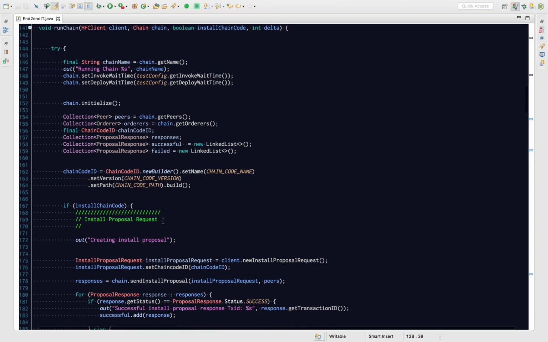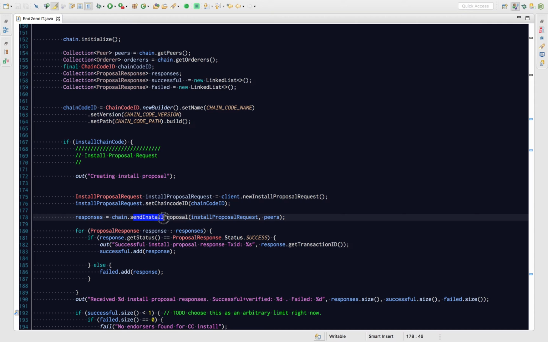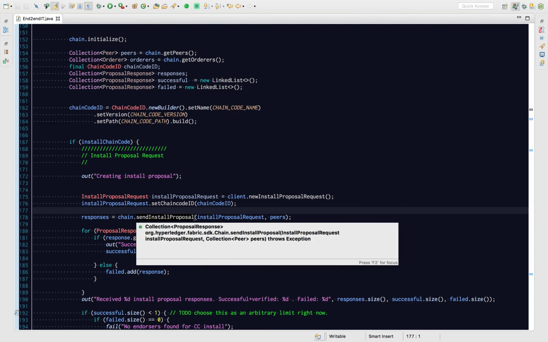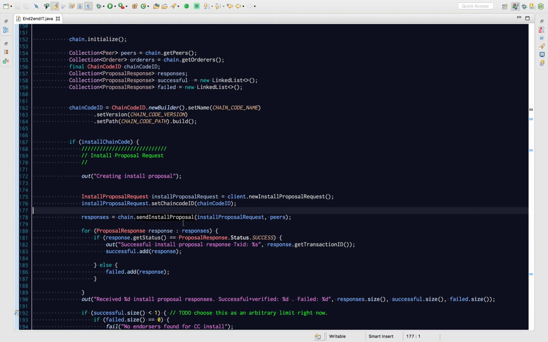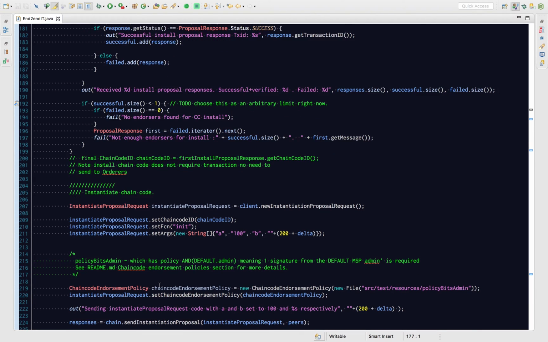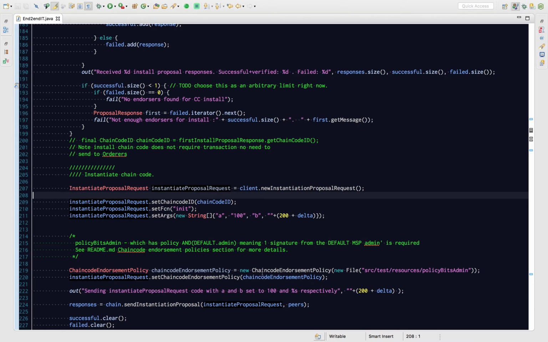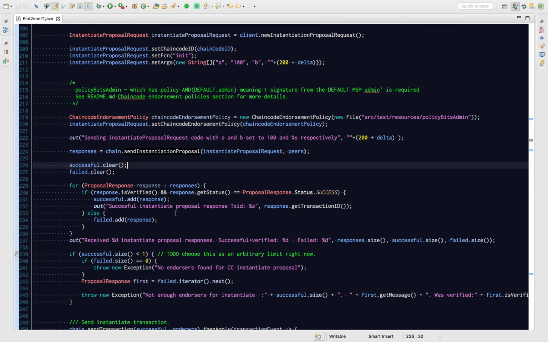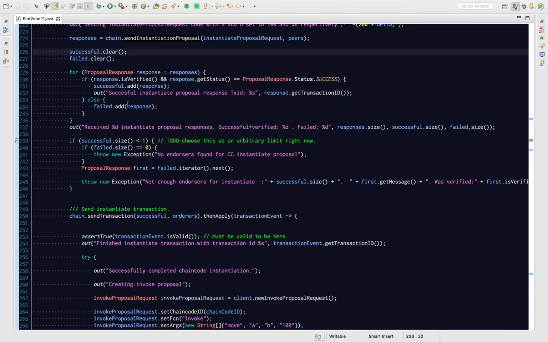And this is how we run the scenario. The first thing we do is install the chaincode. Every communication between the SDK and the peer is in the form of a proposal request, so that's why you see the term proposal in a lot of these calls. Once we have done the install, we then do the instantiate. You notice that we have a test endorsement policy. It basically says that anyone from the default group can instantiate this chaincode. Here's the send of the instantiation proposal, and after we've gotten back the endorsement, we send the instantiation transaction to the orderer.